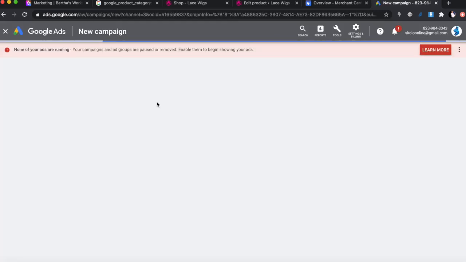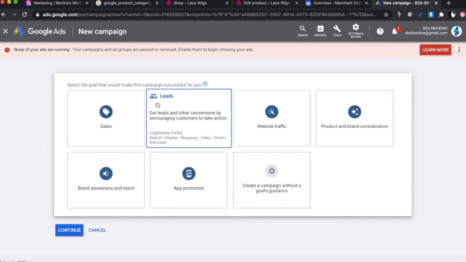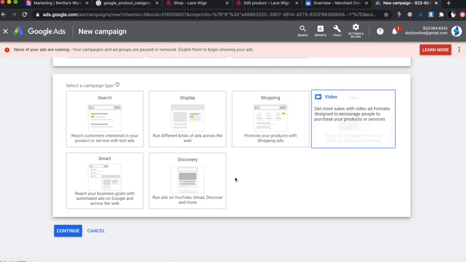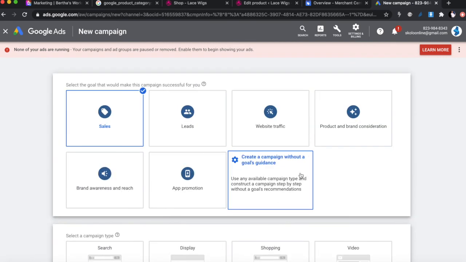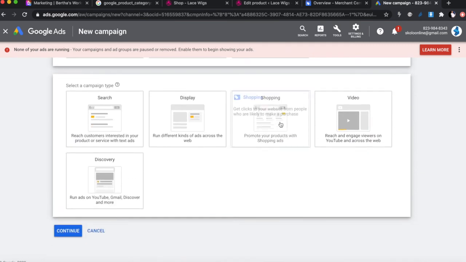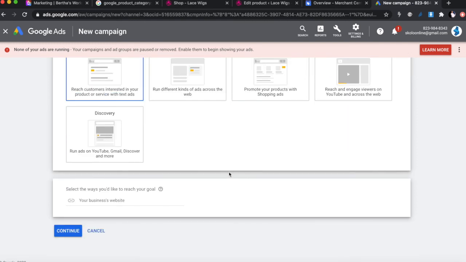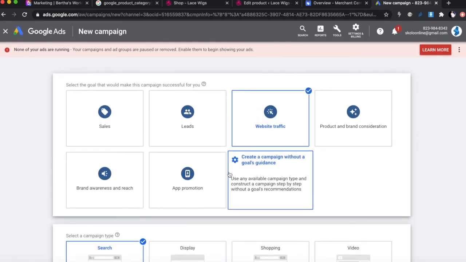Needless to say, you need to have an existing Google Ads account. Okay, this won't work with a brand new Google Ads account. If you create a brand new Google Ads account, if you didn't have one yet, it will not give you the option to do a shopping campaign. So if you go to sales there in a new account, you will see these ones are grayed out. You won't be able to select them. So what you need to do if you're creating a Google Ads account for the first time is create it and then come here and pick something like a website traffic campaign or a search campaign and go through the steps of building that campaign. It's very self-explanatory. You will see as you do this. And then you can run it for like 2 seconds and then pause it.